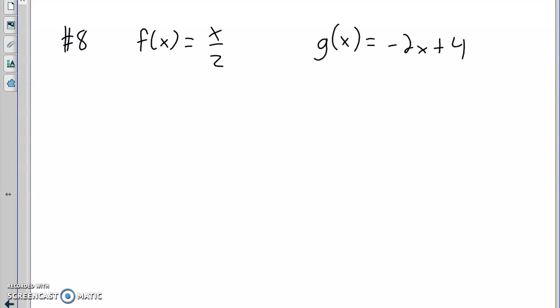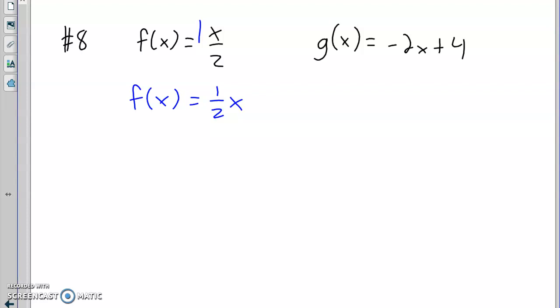All right, this video is going to go over number 8 from 2.6 day 2. This is definitely a tricky question. We have to take what we see there in f of x and transform it into g of x using our different transformations. The first hint I have is this is really a 1/2 x, so we can think of this f of x as 1/2 times x.